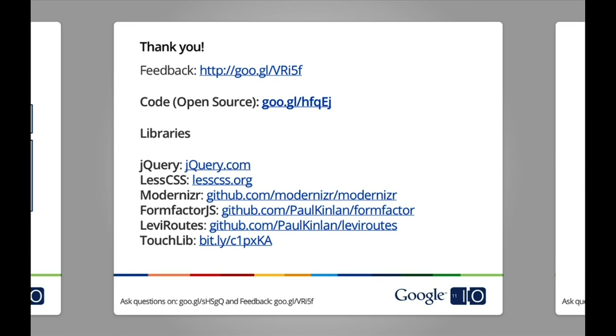So you can see the code's going online. The actual news source that you see is coming from the Guardian API. It's probably going to be one too many hits for their API if we leave that running. So it's really something where you can plug in your own data source for your own apps or for any other kind of services that are on the web. That's a separate module that's part of IO Reader on the server side. That's a node component that you can write your own to get different sorts of data. And there are various open source libraries that we've used in here that you'll be able to see. The slides will come online. You'll have all those links.